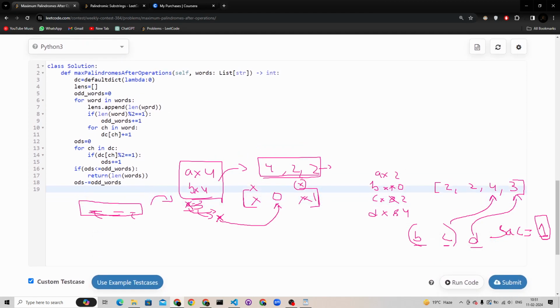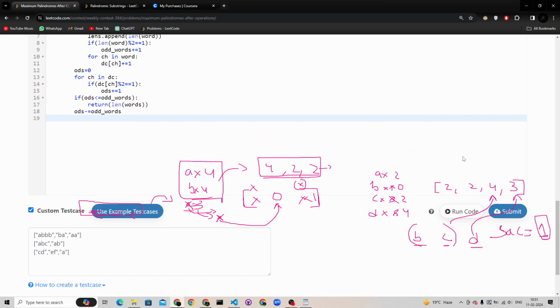It would be better to sacrifice the word which is the biggest, because it will consume the greatest number of odd characters. That would be beneficial for us, so that's what we are going to be doing.